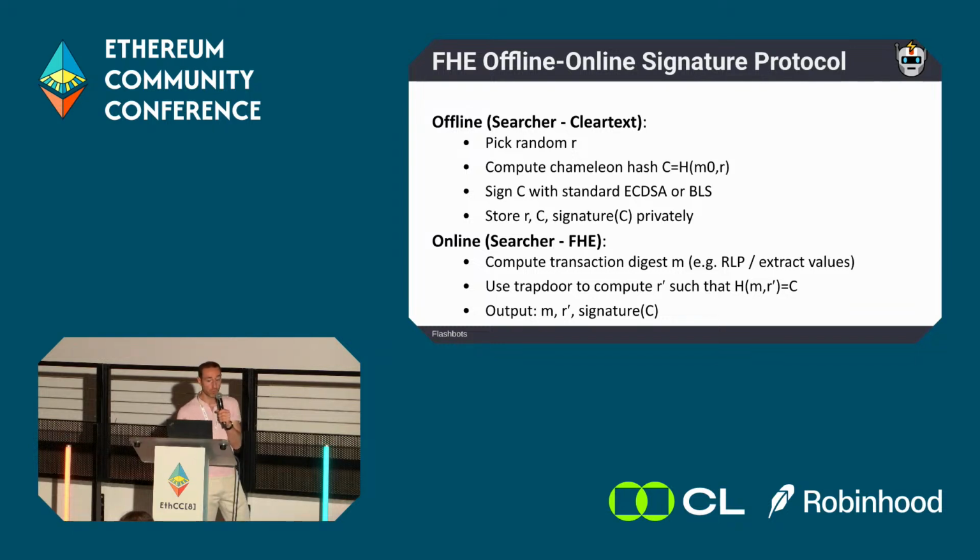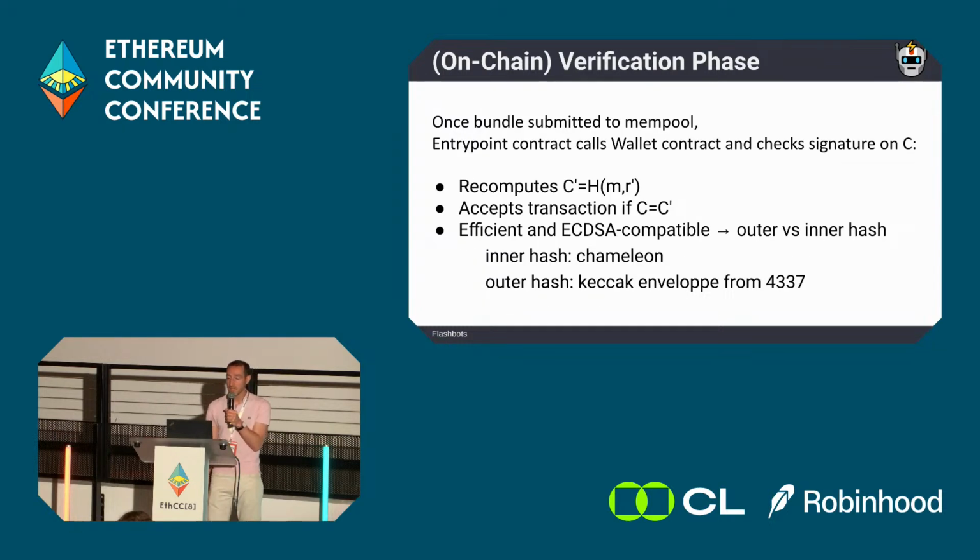So that's what we need to sign a transaction in FHE in a way. Now, when we want to verify that on-chain, assume our bundle has landed into the mempool using the bundler. Well, the validate user op function only has to recompute the hash, which is kind of trivial, using the public key that we've stored maybe on the contract, and verify the signature on this hash.